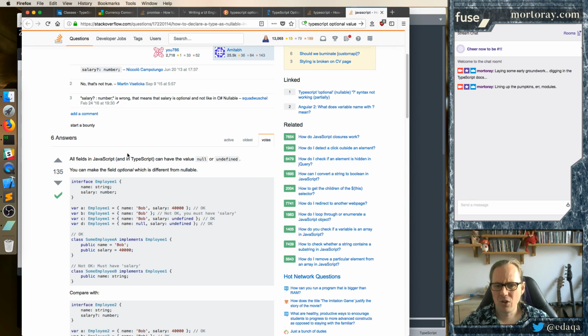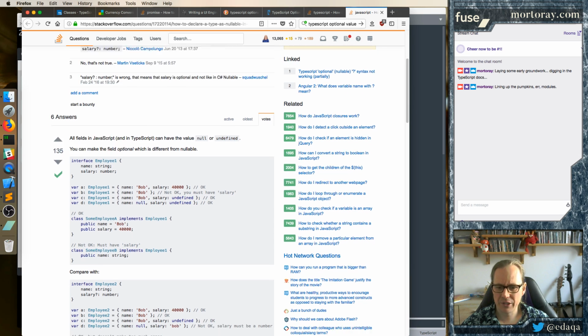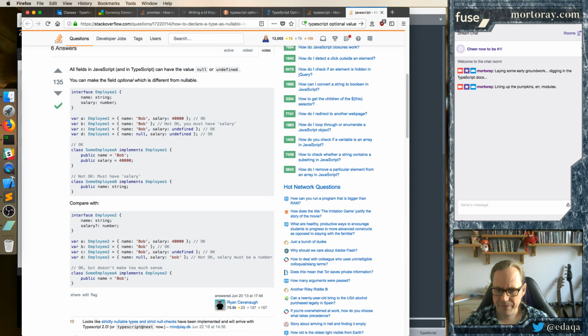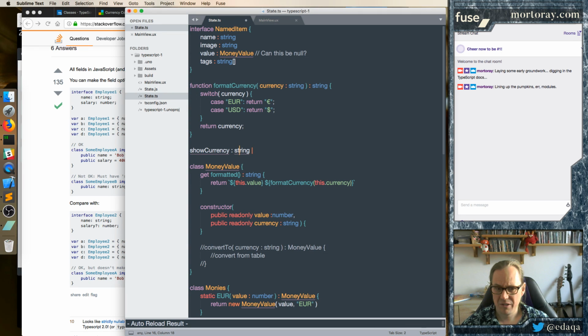Now this thing says that all values can be null or undefined, but from our experiences last time, that wasn't actually true. We couldn't actually define null to a value. Okay, let's just put a question mark on it.